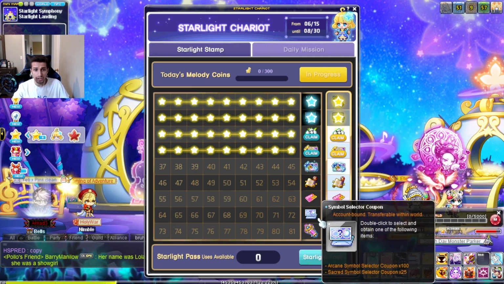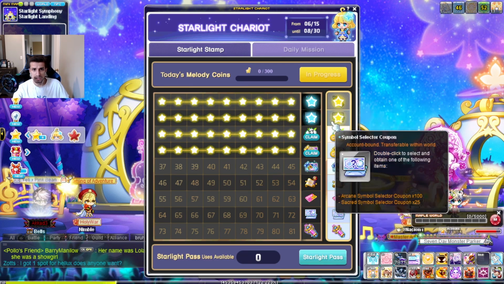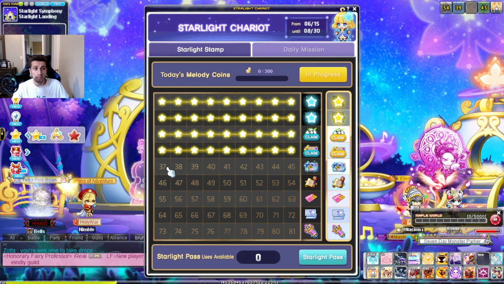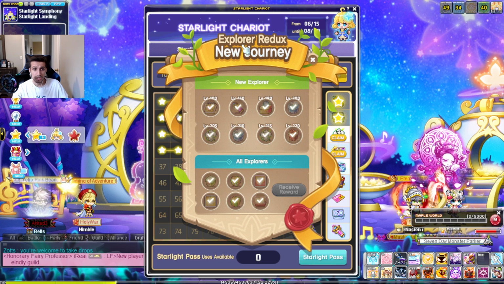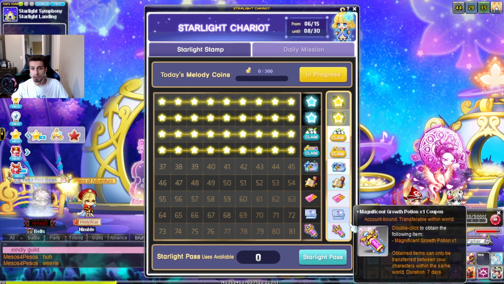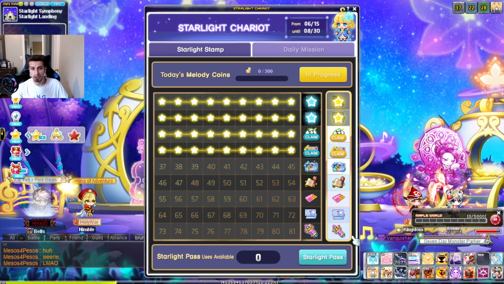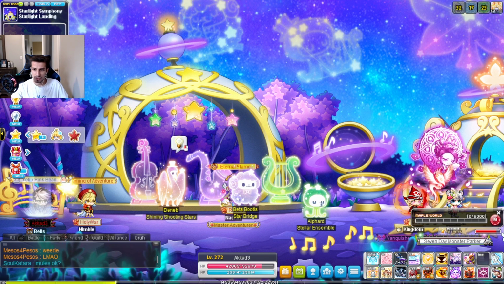But you can actually double up the rewards here if you get the Starlight Pass. Or no, sorry, not the Starlight Pass, the Stella Pass. I've already unlocked it. It costs 20,000 NX. But if you use your 20,000 Maple points that you get from the Explorer Redux, you can actually unlock this second segment for free. Yet again, that's up to you if you want this or you want Drip. I'm not going to tell you how to play, because you can also use those Maple points towards getting NX for your characters. But yeah, that's all I wanted to cover because I forgot to cover Starlight Chariot.